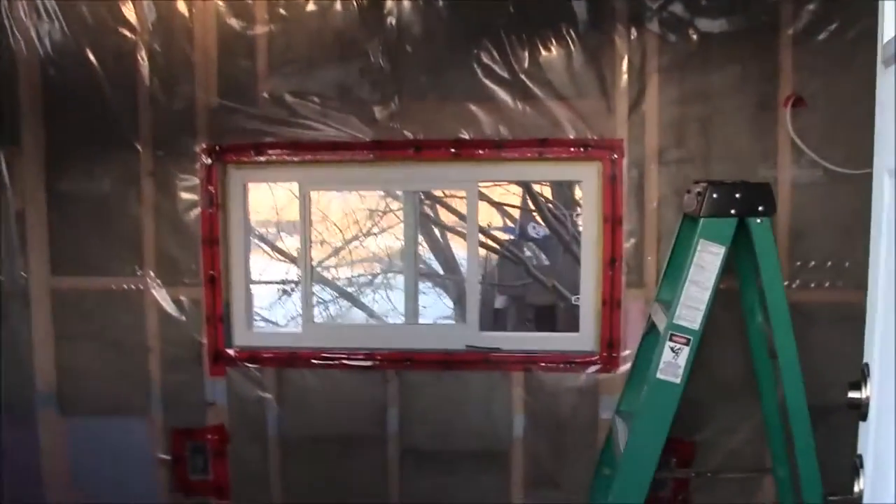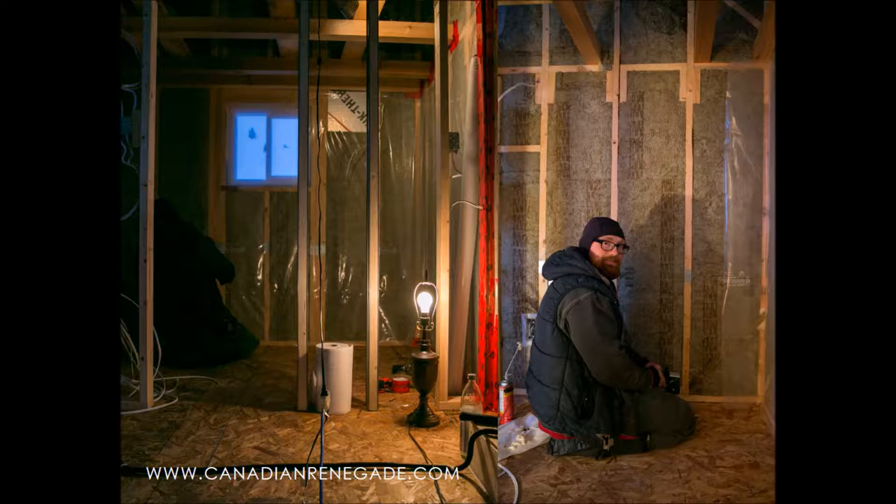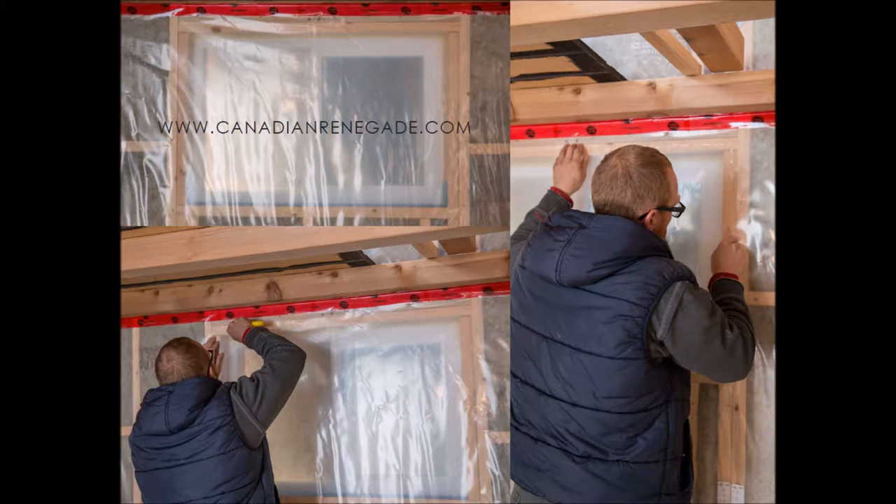We started on the poly a little bit and I'll talk more about that. Now would be a good time to insert a short slideshow — I didn't have much good video of the poly installation but I did have some good pictures. In these two pictures I'm installing the poly on a main wall with about a four-inch overlap at the top, stapled every 16 inches on the studs. I had to do a lot of this in the dark during the winter. These pictures are actually in the bathroom.